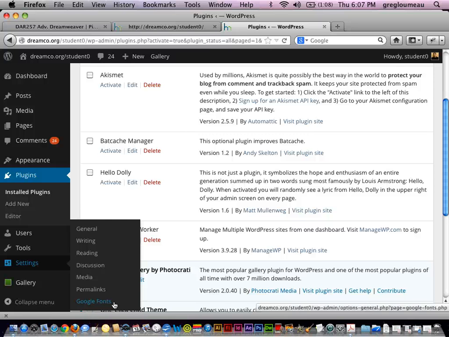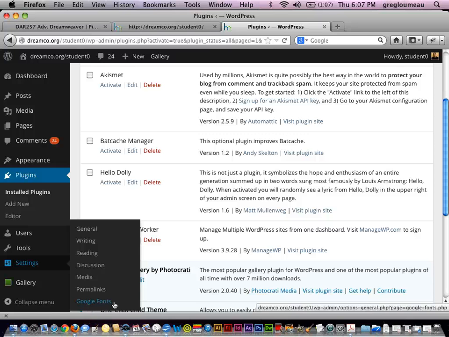Now, sometimes plugins won't have a button, and they won't even have a listing down here. And then you'll be like, how do I find out more about this plugin? Well, you simply go to the Installed Plugins section, and you look over here, and there will be links that will sometimes take you to the settings, and sometimes take you to the site for the person who created the plugin and give you information about how to use it. A lot of these plugins work great, but they literally give you no information on how to use them, so you have to sort of dig for it.